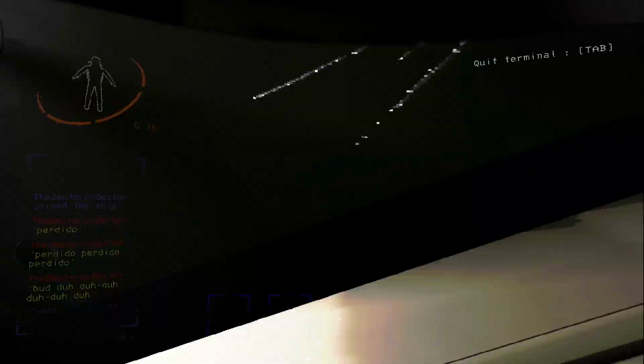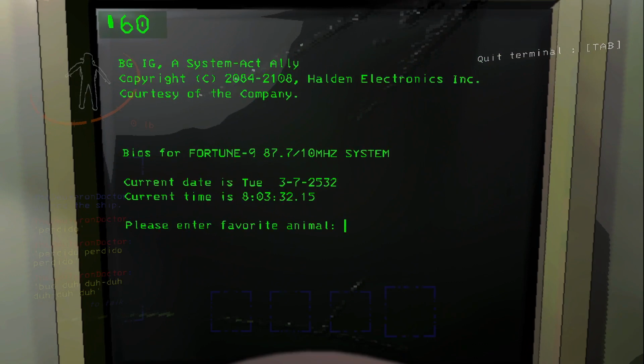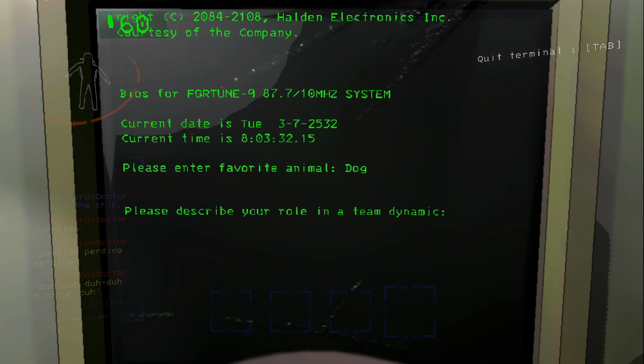Alright, I dropped the manual if you want to read it. Please enter favorite animal, dog. Roll in team dynamic. Music guy.